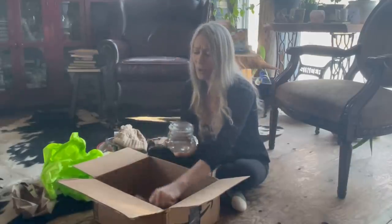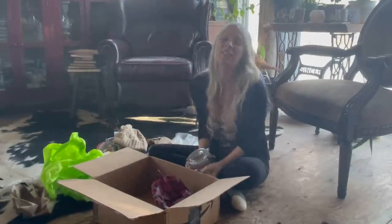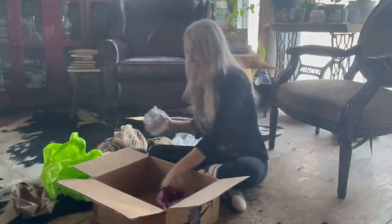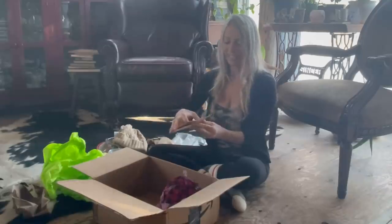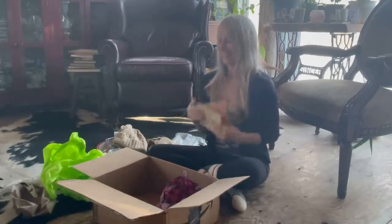Oh, that's perfect. I love it. Yay. Thank you, Ida. Oh, you're so sweet. Oh, I love you. Thank you. Oh my gosh. Oh, there's a card too. All right. Oh, this is great. I am so happy. I'm going to read this later.